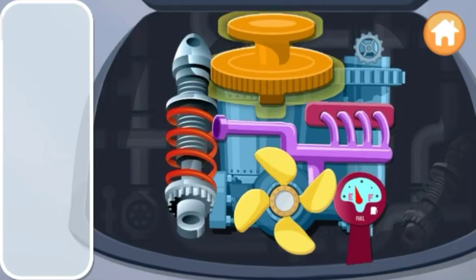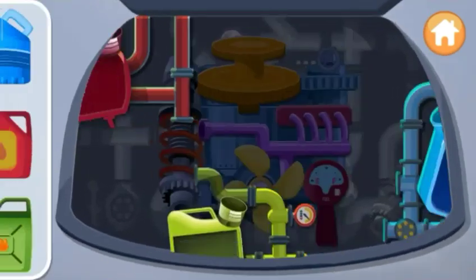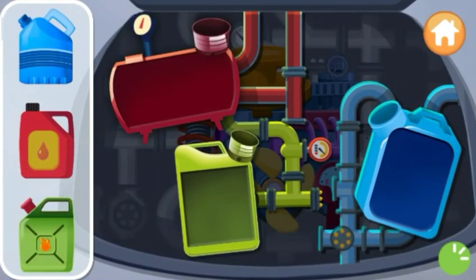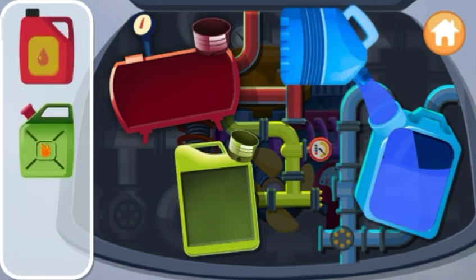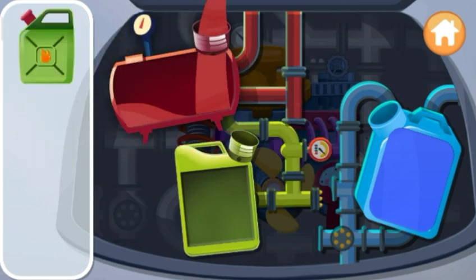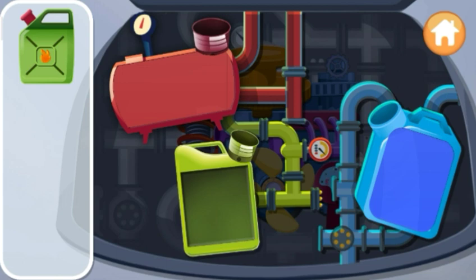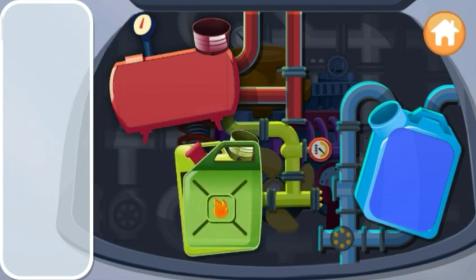Magnificent! Pour engine fluid by color into tanks. Keep going! Yay! It worked!